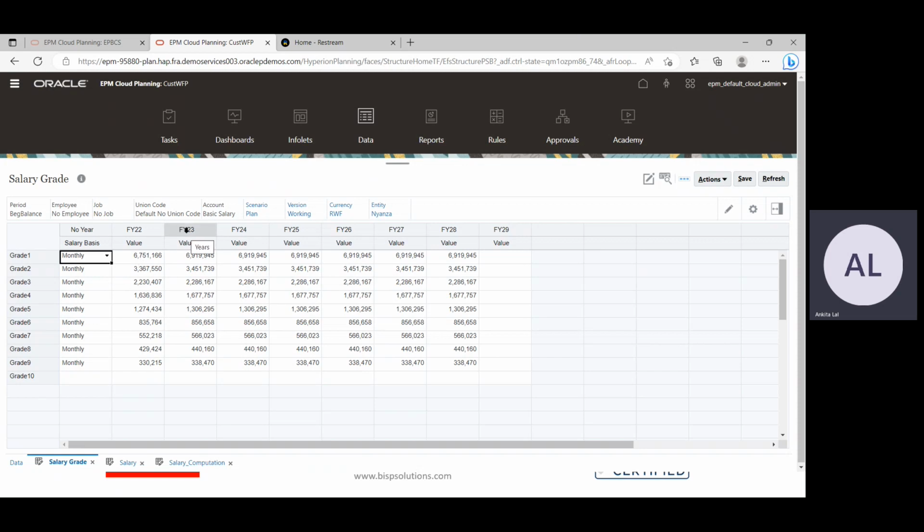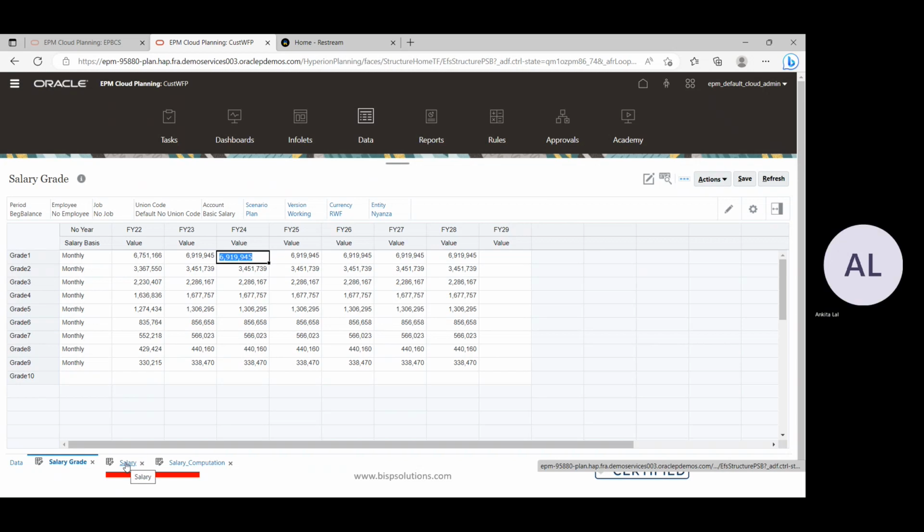So we can say that for FY23, our basic salary is 69,19,945, which is paid on a monthly basis. So this is about the salary grade form, in which we have the basic salaries of the employees according to the grades.